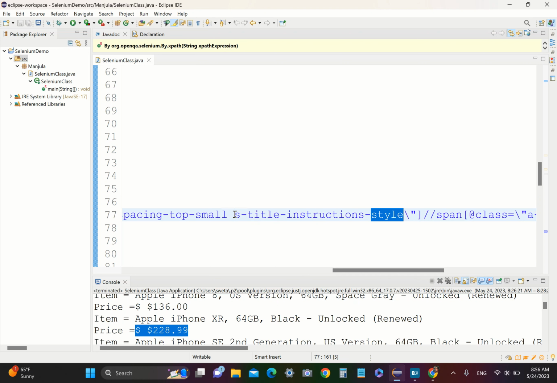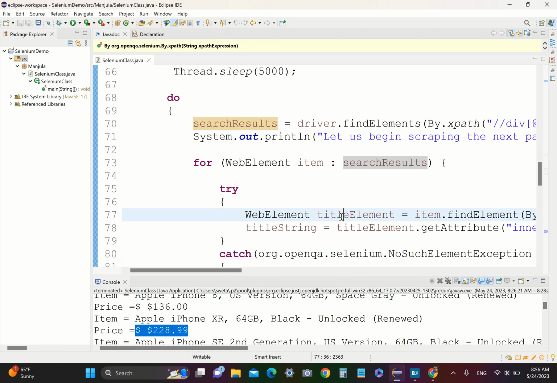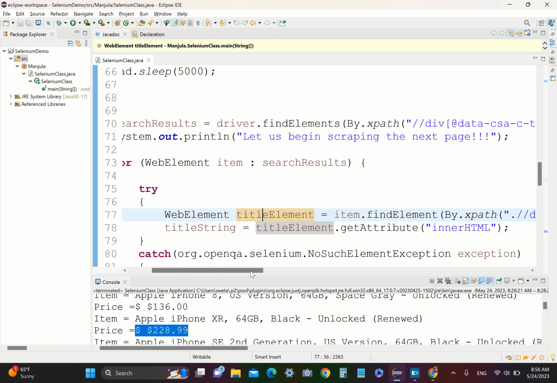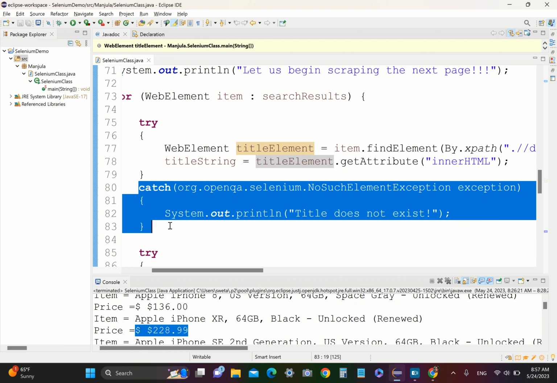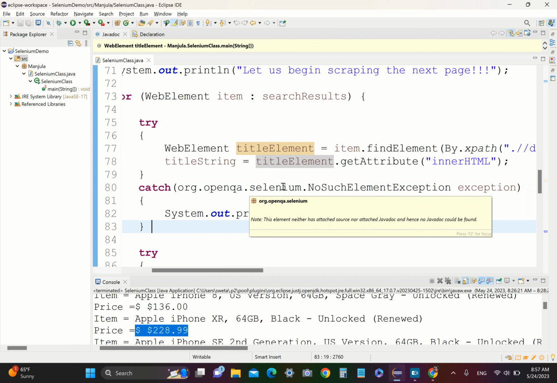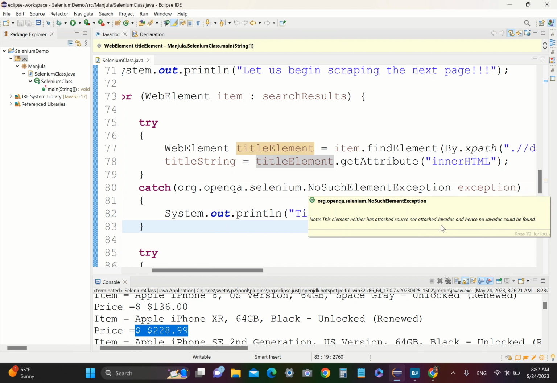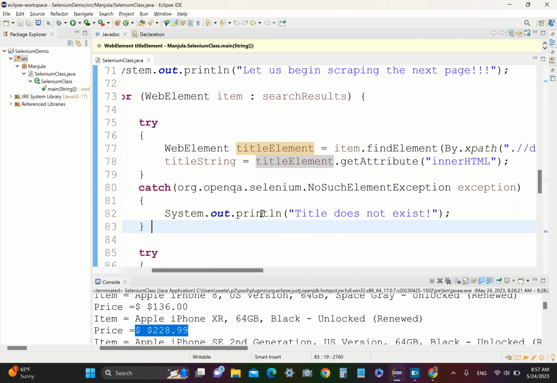So that would give me the title element, and then here I'm getting the inner HTML of the title element. So you can see that there is a lot of complicated usage here. What happens if there is no title element? Then I want to catch that exception. So I'm here using Selenium's exception handling, a NoSuchElementException, to tell that the title does not exist.